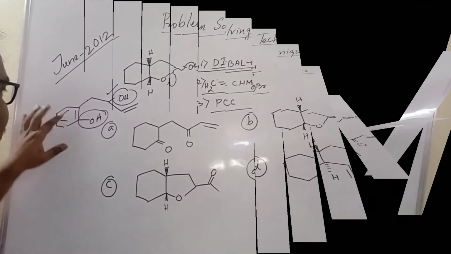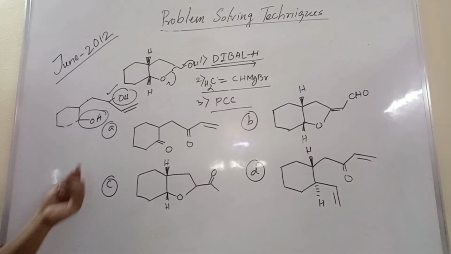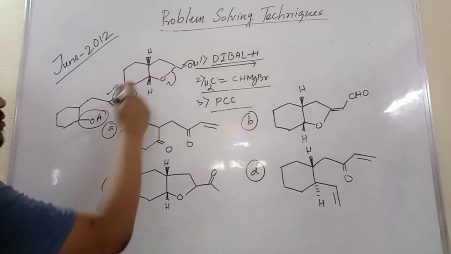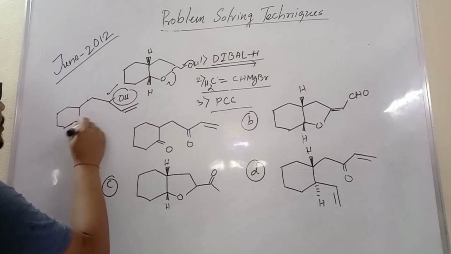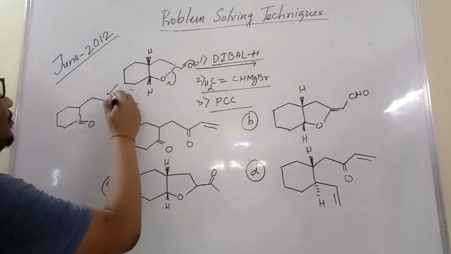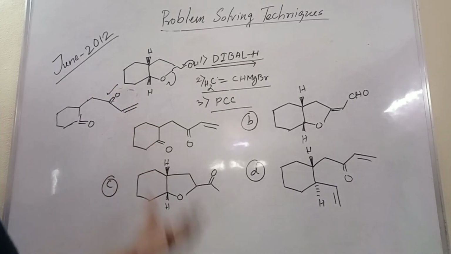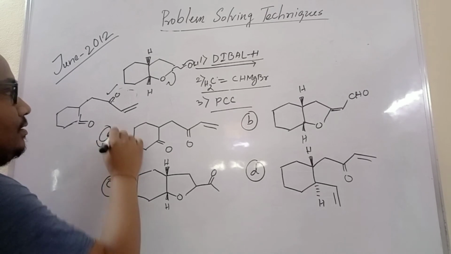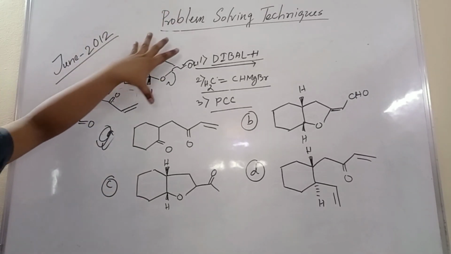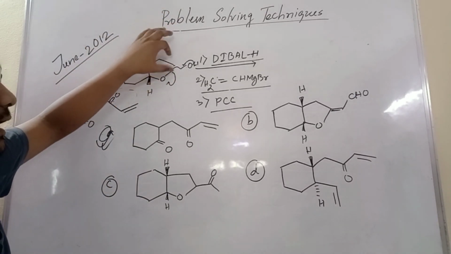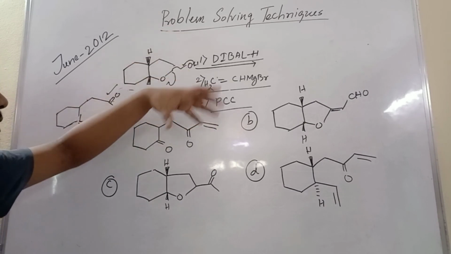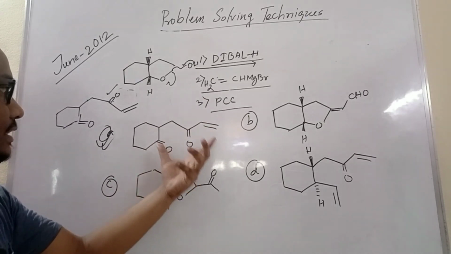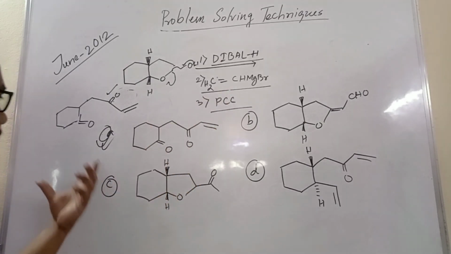So here you see it becomes a ketone. So what will be the product? Actually not a benzyl alcohol, this is a normal alcohol. So this will be oxidized, this will be from ketone and this will be from ketone. So overall what will be the product? Product will be this one, A. First option, you just see what has happened: the lactone will form lactol, and in presence of this one you have to do Grignard reagent reaction, and then PCC, you have to get this one.